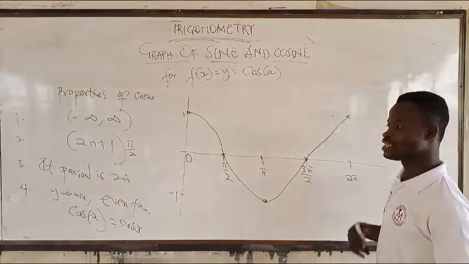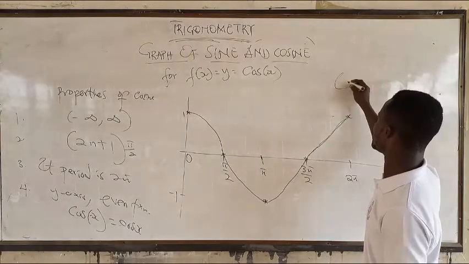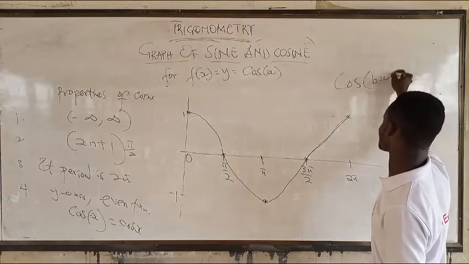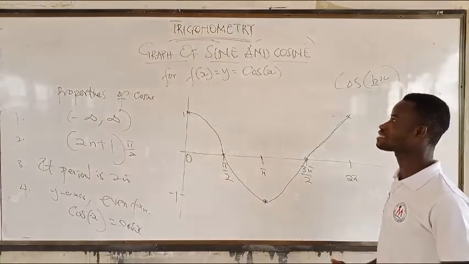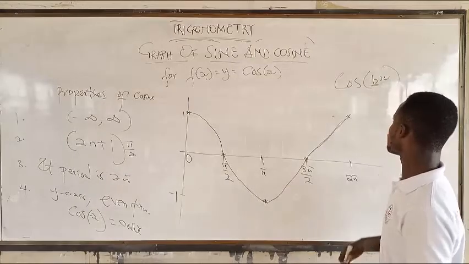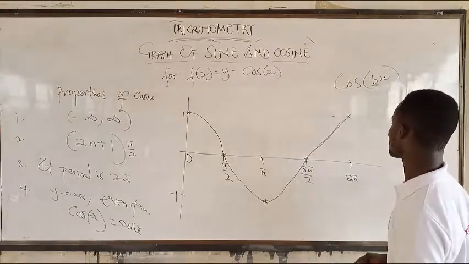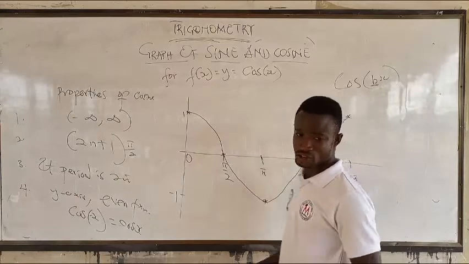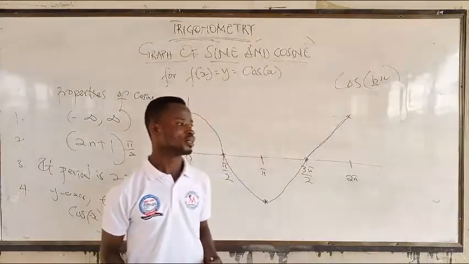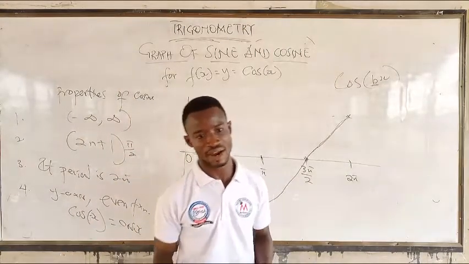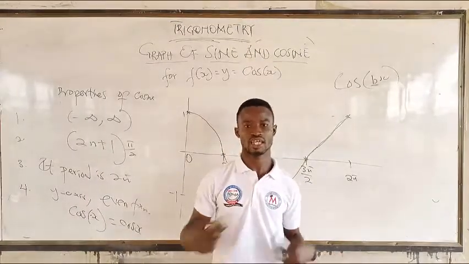And we are saying that the period is 2 pi. Please, this doesn't matter even if you have cos bx. No matter what is here, the period is still 2 pi. We established that in the sine curve. So no matter what is here, it is still 2 pi for the period. Alright, and we will learn how to solve those in our subsequent video. Alright, so let's now move to graph of tangent function and the rest.